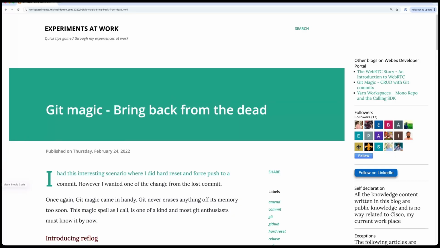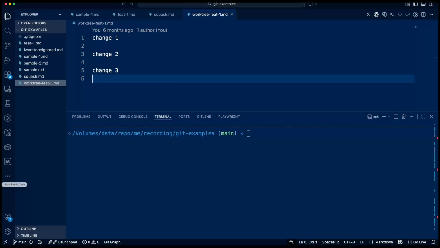Okay, so what we are going to do is create multiple commits. We are going to make some changes and commit the changes. Again, we will make some other change and commit that change also. Then we'll make some more changes and commit those changes. Finally, we'll have multiple commits. Next, we are going to hard reset to a particular commit, which will cause our other commits to be lost. Okay, let's do that first.